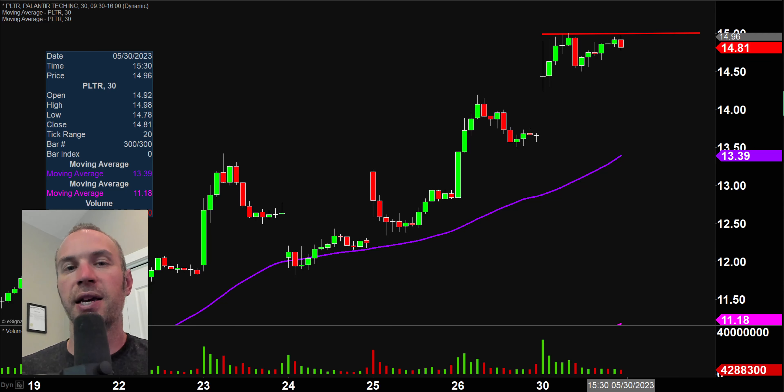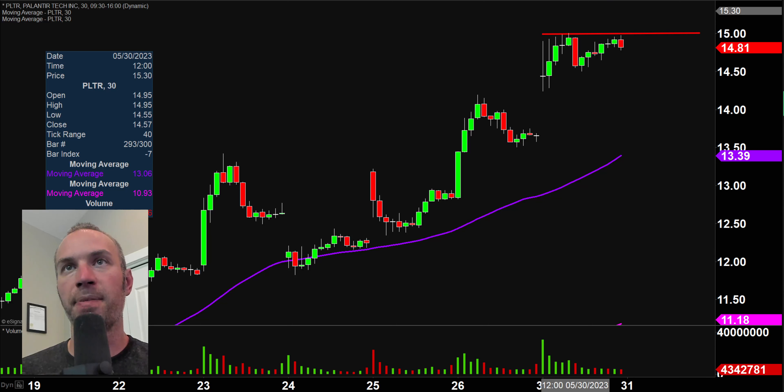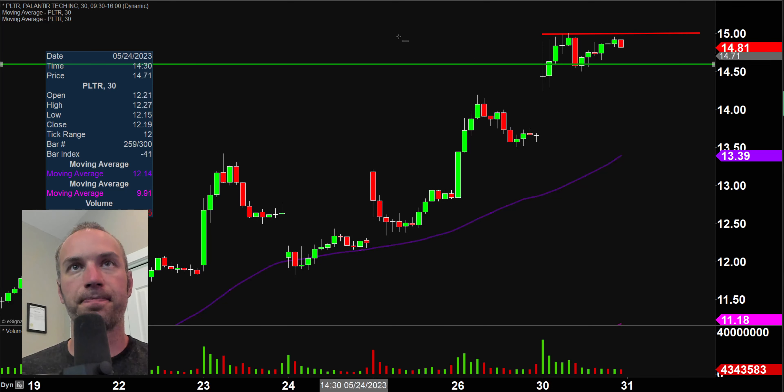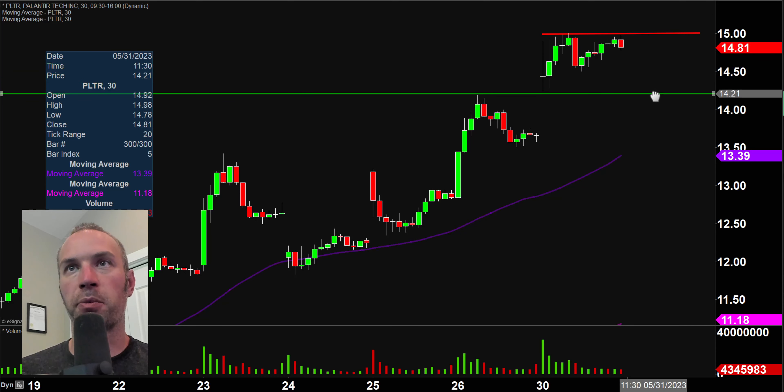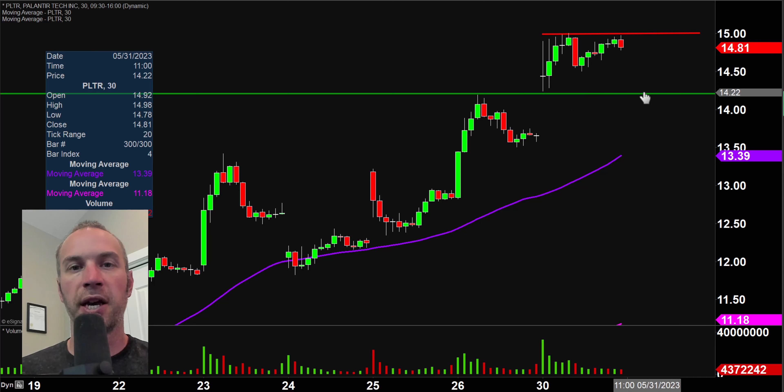So while guarantees do not exist, is it plausible to think that if the price comes back up and actually breaks up through $15, that break in and of itself could create additional buying pressure? Absolutely. So if we want to call that a potential self-fulfilling prophecy type breakout at $15, I would have no arguments against that. As far as areas of support are concerned, the main level that stands out to me is right here at this former breakout point, right down there around $14.20. So if this thing does decide to pull back some more, $14.20 becomes a very interesting level. But the most interesting dynamic is right up there at that $15 mark. So we'll see if the price can turn around, get back up there and potentially get a nice self-fulfilling prophecy breakout.